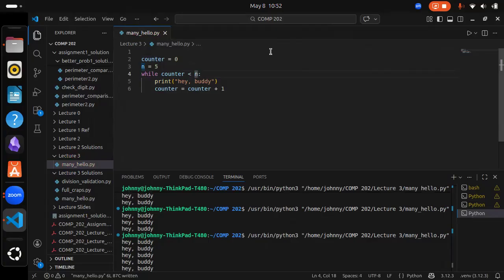Okay, if there are no questions about the while loop, then I'll use this as the occasion to introduce another little syntactic sugar, so to speak, of Python. If you remember back in the first lecture, we saw an example of a bunch of different operators, right? And one of the categories of these operators was assignment operators. This included things like the equal sign. But there were other assignment operators in that category. I want to show you an example of another one. We're going to look at the plus equals assignment operator. So I'm going to comment this out here. An equivalent way of writing this line that we just wrote is you could write counter plus equals 1.